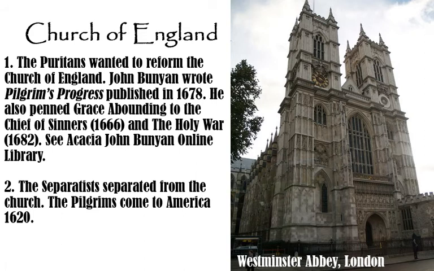There's an online library where you can read John Bunyan's books. Then we had the Separatists who wanted to separate from the Church of England. And these were the Pilgrims that finally came to America in 1620. So we have two groups in the Church of England: the Puritans who wanted to reform the church, and the Separatists who wanted to separate out from the church and start their own.